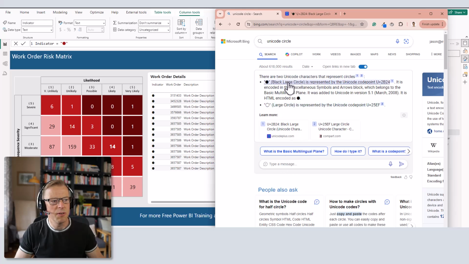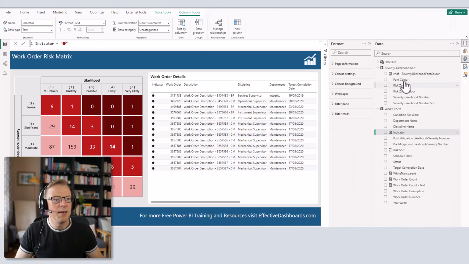You just click on one of these, copy and paste it like you would any other character into here, and just surround it by quotes. And we're going to take advantage of the color that is in the helper table, this severity likelihood sort table, to add conditional formatting to this, because in the previous video it didn't quite work properly, so this is going to make amends for that.